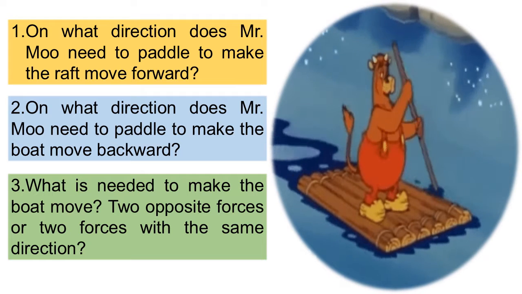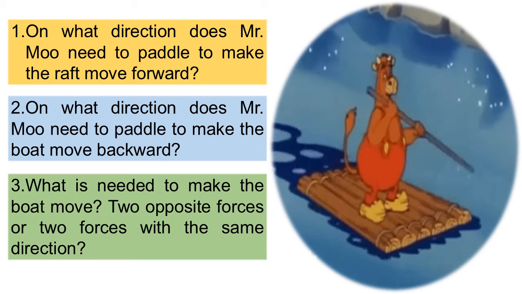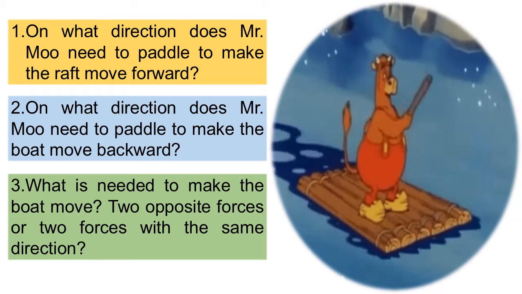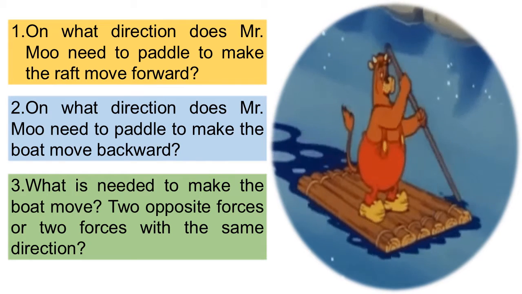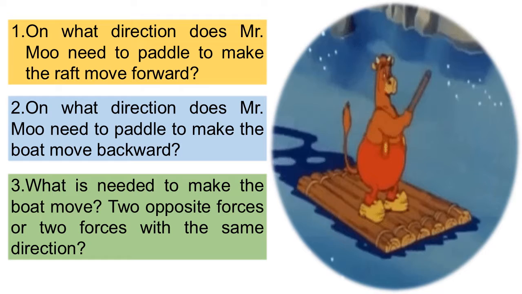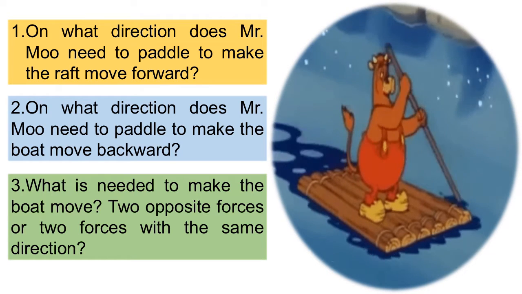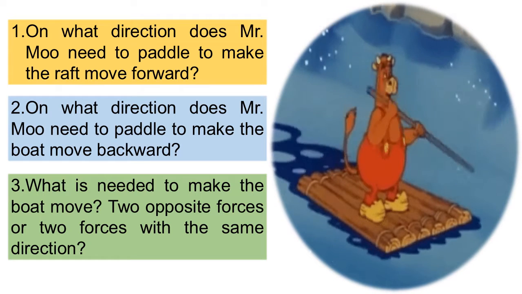Second question is, in what direction does Mr. Mu need to paddle to make the boat move backward? And the third question is, what is needed to make the boat move? Two opposite forces or two forces with the same direction? You should only choose one from the two choices.